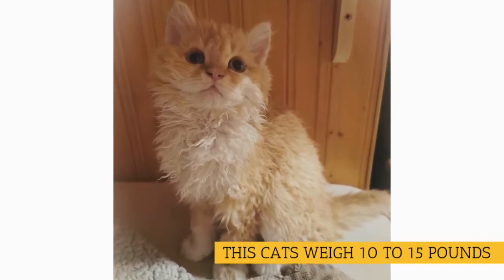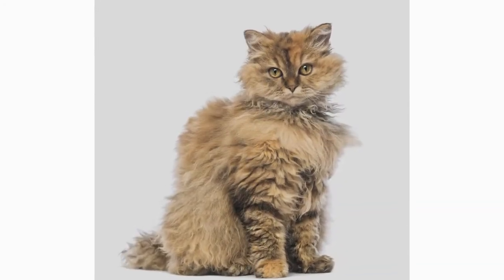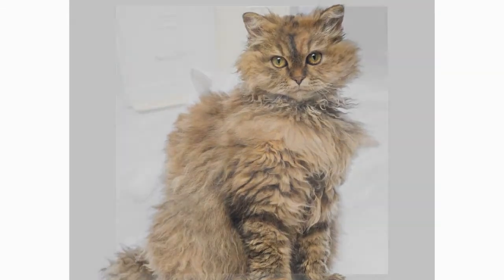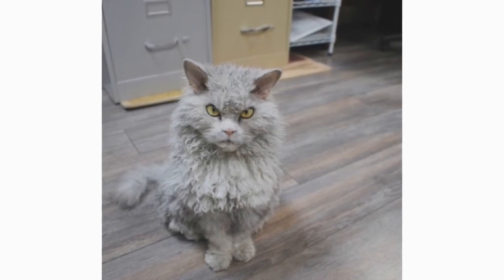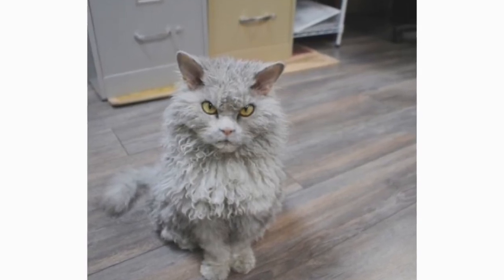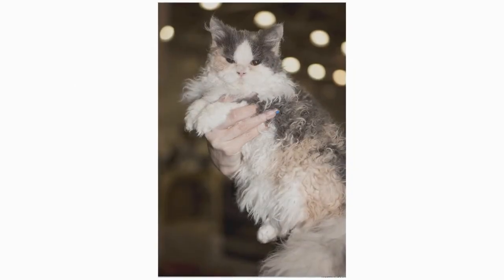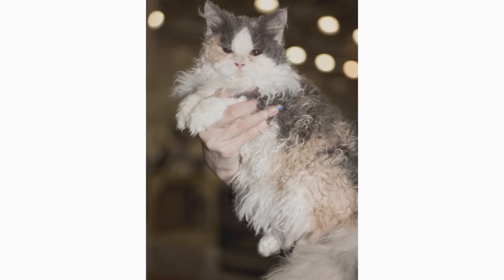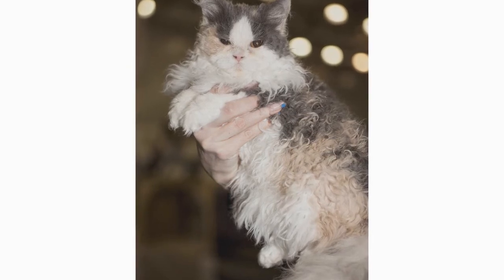These cats weigh 10–15 pounds. The Selkirk's facial characteristics include a full set of cheeks — males are downright jowly — broad-based medium-sized ears, sometimes with curly furnishings, and large rounded eyes that give a sweet expression. The difference in coat length may not be immediately obvious without first observing the ruff and tail. Short hairs have a ruff the same length as the fur on the rest of the body, and plush curls on the tail that lie compactly. A long-haired Selkirk has a longer ruff that frames the face and plumy curls on the tail that stand out rather than lying demurely in place. With either length, the coat may appear most curly around the neck and on the belly and tail. The coat comes in any genetically possible color or combination of colors — if it's possible for a cat to be purple polka-dotted, you will find a Selkirk in that pattern. The eyes can be any color.